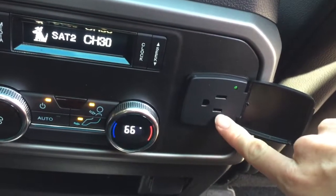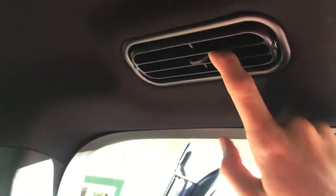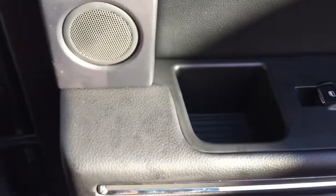From the second row you can operate the radio — turn it up or down — and control the airflow. There are charging ports, and even a 12-volt outlet down here plus a little storage compartment. The seat-back pouches are there too, and this car has endless cup holders — at least two per seat on each side.